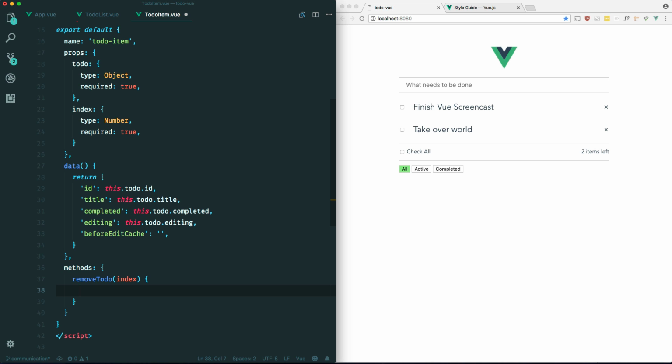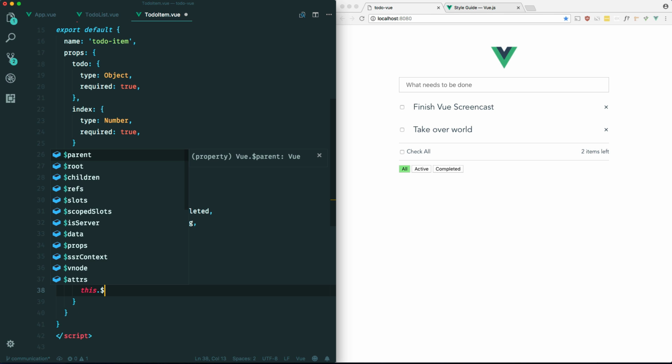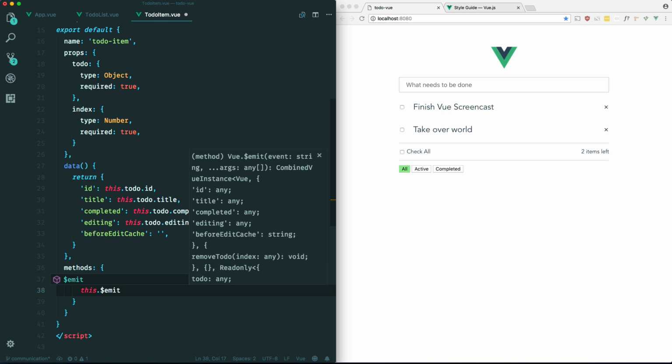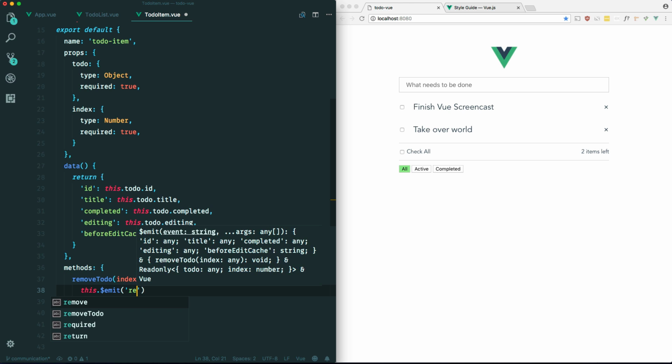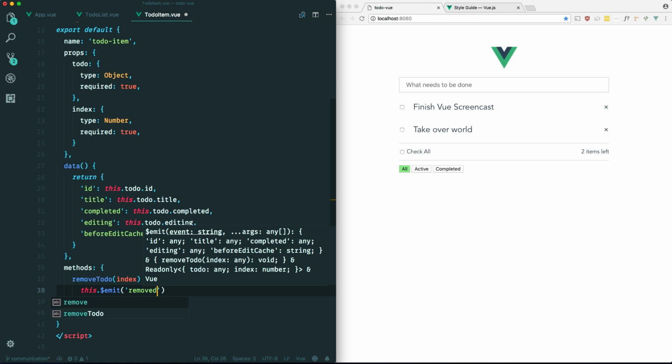So let's go ahead and emit an event. And to do that, you just call the $emit function. This is the event that will be emitted. It's a custom event. Let's call it removedTodo.